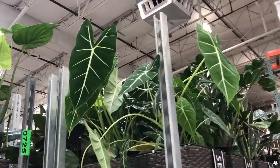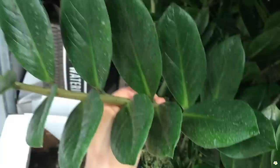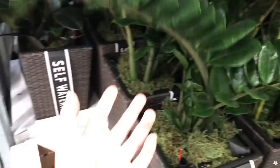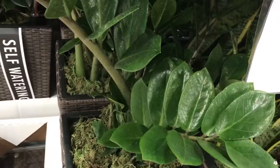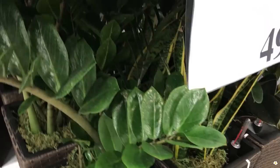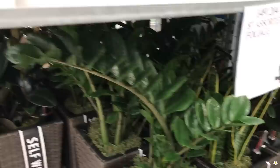Besides the Fried Egg, they also have some very beautiful, very thick ZZ plants. I love a good size ZZ plant. Look at that — after you take it home, you do need to clean the foliage a little bit and you will see the shine. And look at how thick the stems are — thicker than my thumb. ZZ plants are so easy to care for, they are super hardy. In summertime I love to put my ZZ plant outdoors because they will give me a lot of new shoots. Just make sure you don't give them too much direct light because the leaves can get yellow.